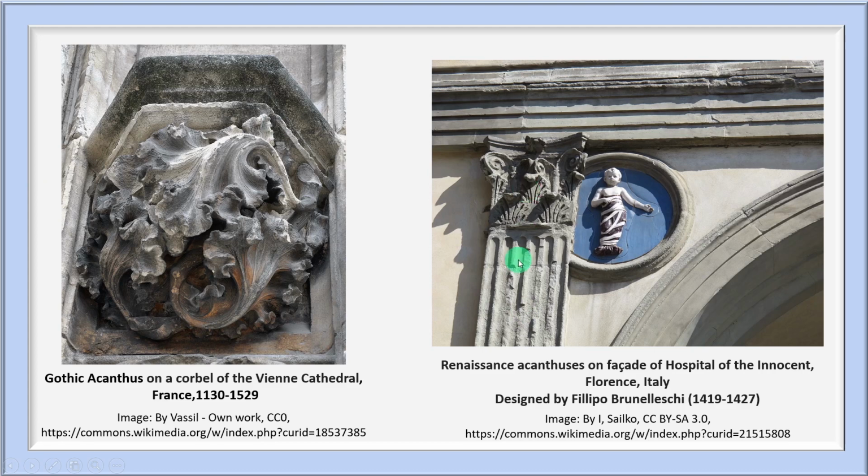And here we have a Renaissance acanthus on the facade of the Hospital of the Innocents, designed by the famous Renaissance architect Filippo Brunelleschi, who is also credited with the invention of linear perspective. This is in Florence, Italy, and this design element is called tondi. And the design of the American Academy of Pediatrics is based on one of these tondi. So this is basically a ceramic work that was designed by Andrea della Robbia, who is famous for his ceramic works.